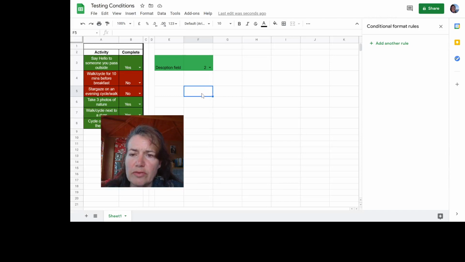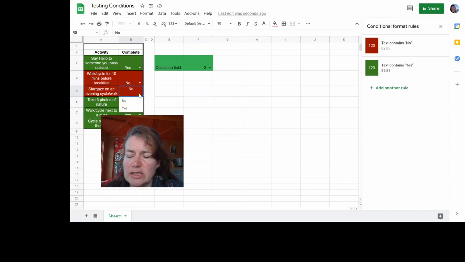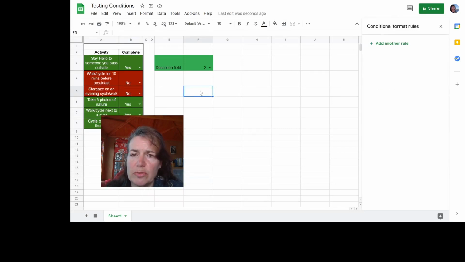So the first thing that I did was I wanted to have this drop down list. So I wanted to restrict the text or the options that people could choose. Now that is particularly helpful when you're doing something with conditional formatting. So this example is being done using Google Sheets, the same as our challenge spreadsheet was, but the same sort of technique, the basic principles apply in Excel as well.